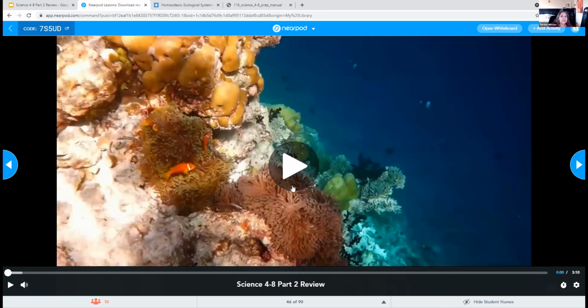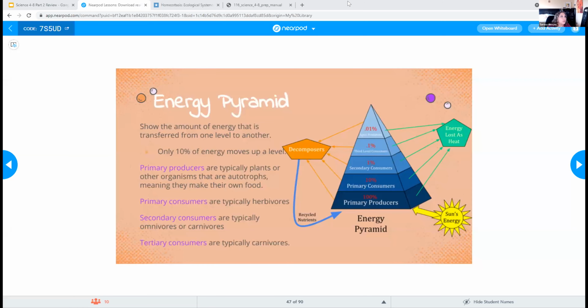And then the next thing has to do with habitats as well as a niche. On your guide, there's a place to fill in the habitat and the niche. I'm going to play this. Okay, so on your paper, there is a place for you to describe a niche that seaweed has in a marine habitat, and then describe some possible adaptive characteristics that the seaweed has evolved due to its niche.